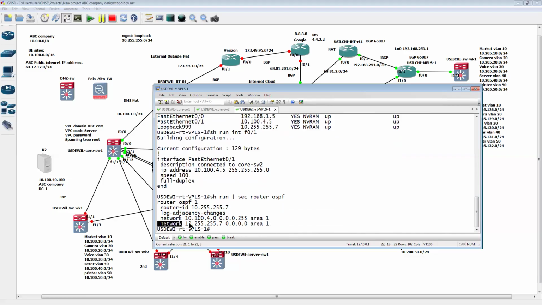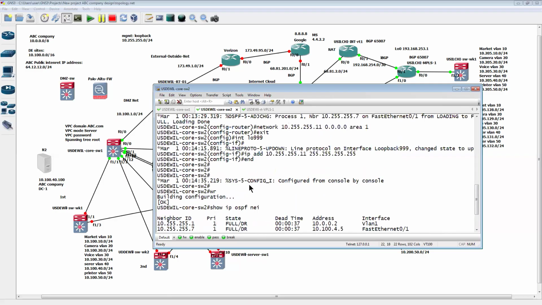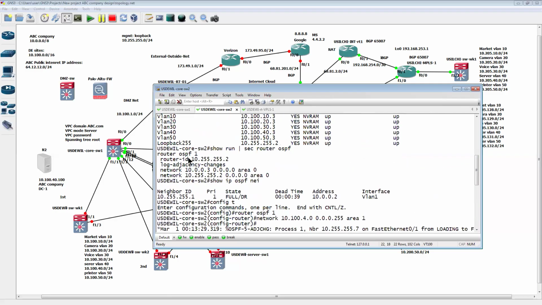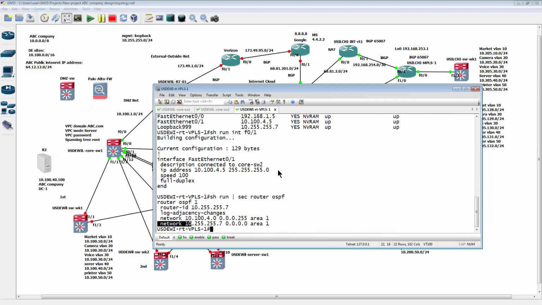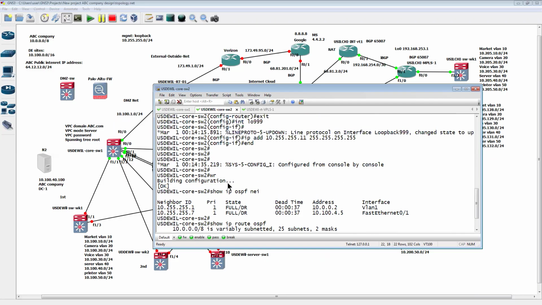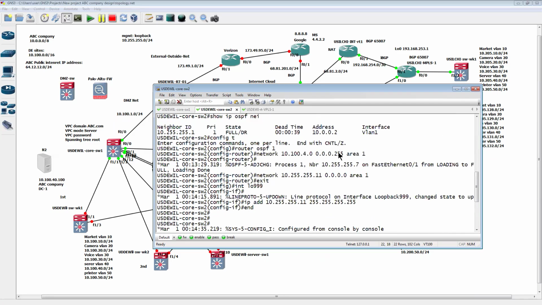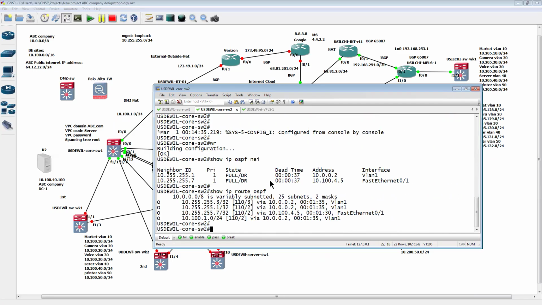Oh, because we don't have a no auto-summary in here, right? If we compare to here, do we need to turn off auto-summary as well in OSPF? That's interesting because we advertise. Let's try it, right? Let's try it because it sounds like this is a bad guy, right? And then this is the same thing in here. Yeah, we say yep, perfect. But this is not okay.